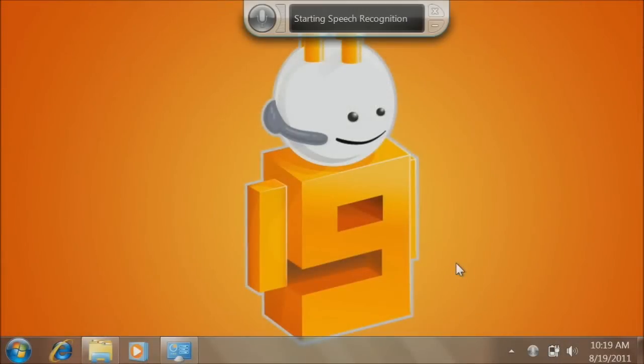It's like tablet PC and the handwriting recognition. It does a fair job right out of the box, but if you go in and write the 50 or 60 sentences that it asks you to write, it just improves the performance. Okay, so now we are going to go ahead and we're not going to take the tutorial. And speech recognition is now started.